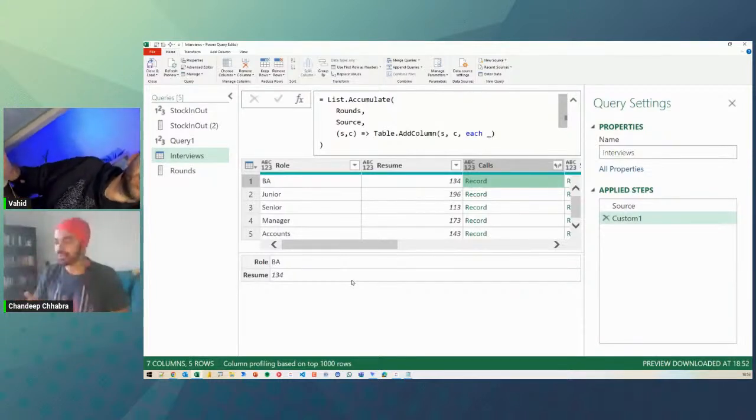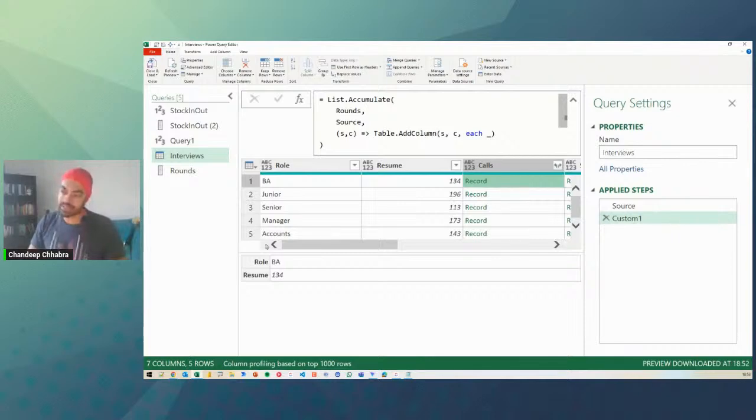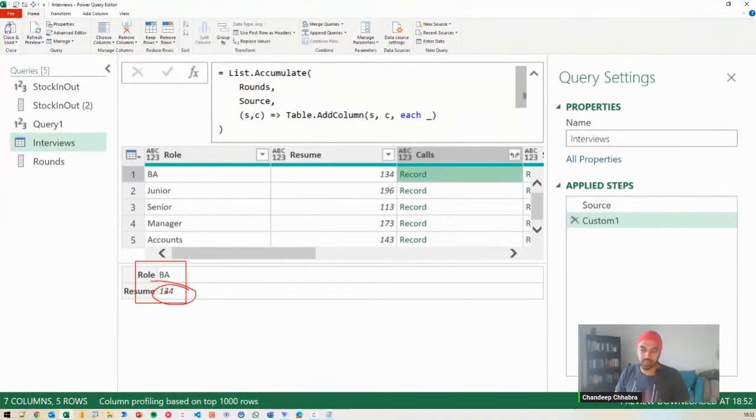I'll do that part again. I'm saying that it is my record, and I can see both the values, and I want to pick up the last value of the record. That's what I would want to do. So I will convert the record into a list because it's easier to pick up the values from the list based on the positions. So I'll say, hey, the record should be converted into a list.